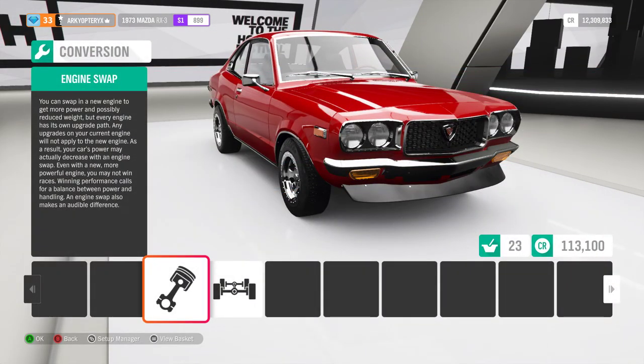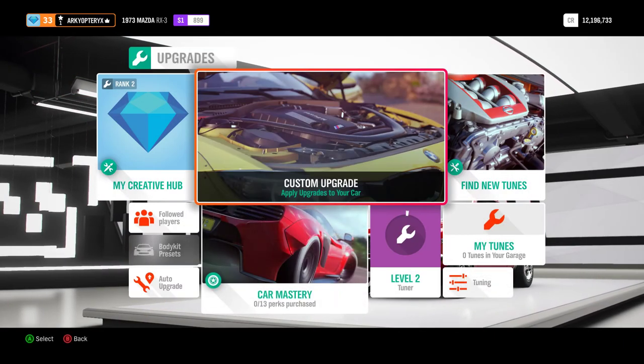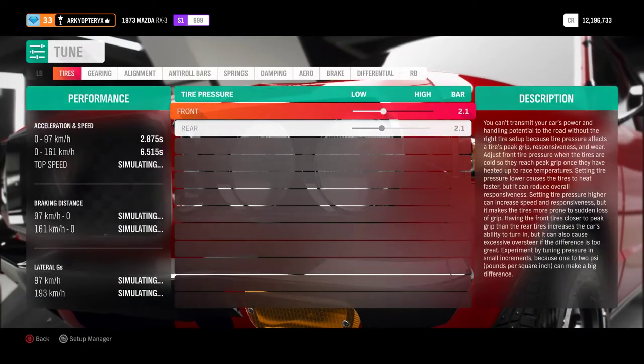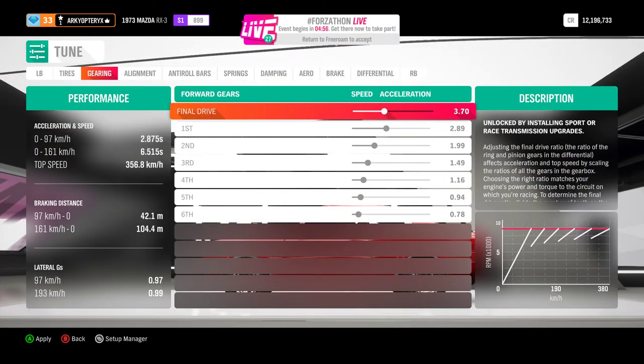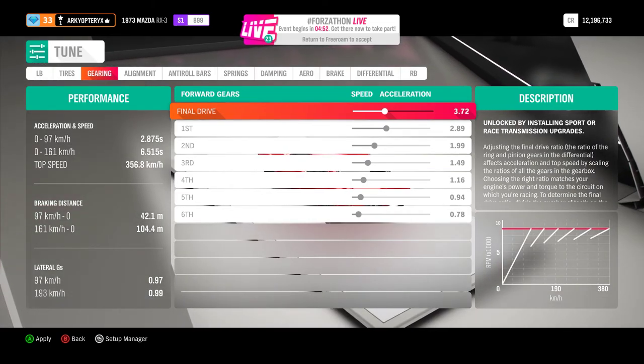It's going to cost us around 113,000 credits to modify this car. Well, let's install this, and oh my god, it's top of S1 tire. That's pretty good. I'm going to be slamming those dudes with this car. Now let's go to tuning. I always like to drive my cars at 2.0. I see there's a Forzathon live. We're going to go for that in a while.